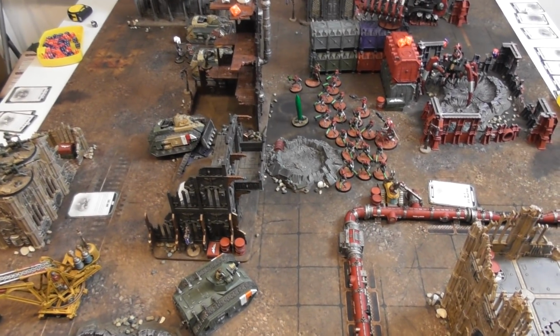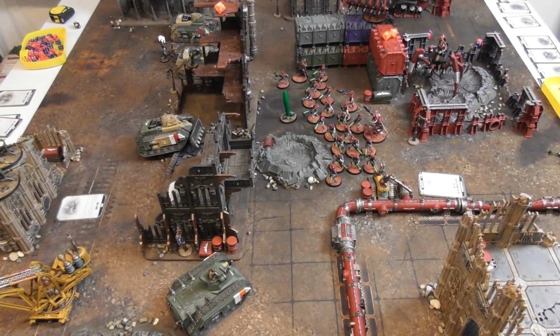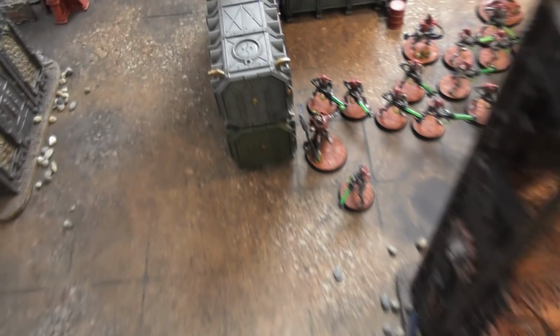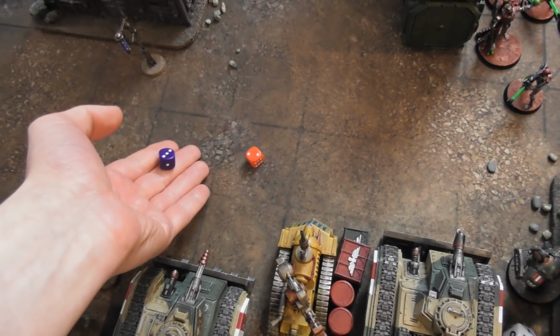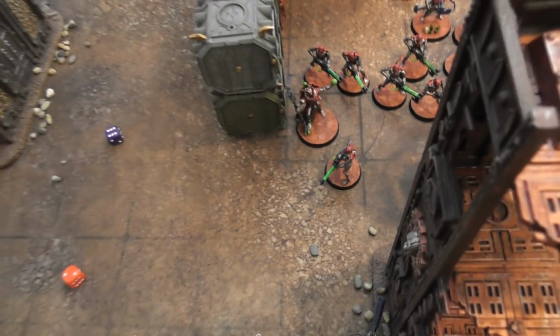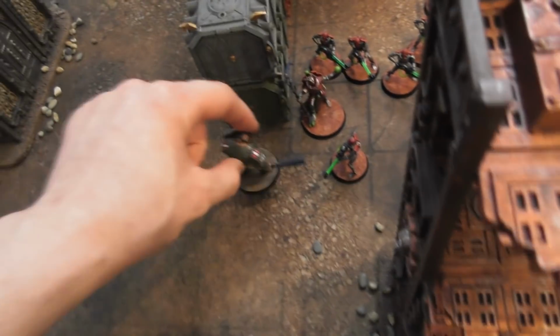That's it on my shooting phase. I've got 1 assault to make, so we're going on to the charge phase. We've got 1 charge, and it's the Bullgryn. He's going on a suicide run into the Overlord. So, can he make it? Probably not. Probably yes. So 8 inches, he is in. Come on then, son.